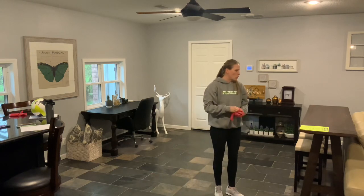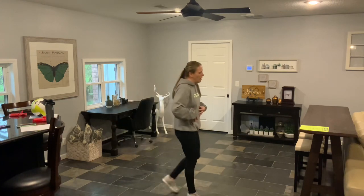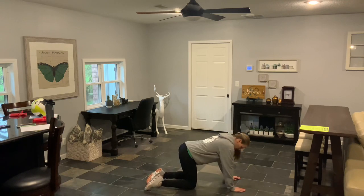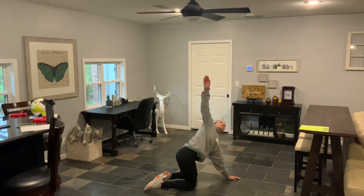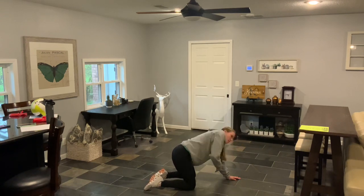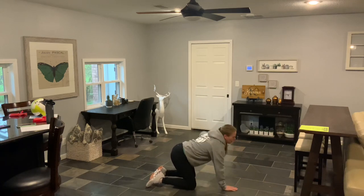Okay. Next up is torso arrows. These feel really good. They really stretch that hip and that core. I'm going to come sideways here. I'm only going to do it one way, but it's going to be knees and hands kind of in a four-point stance. I'm going to create a little arrow with my hand, and I'm going to reach under as far as I can, nice and slow. And I come up, and I reach the ceiling nice and high. That part feels really good, stretching. And I come under, and I come up. Okay, I'm going to do five, one that way, and then I'm going to do five this way.